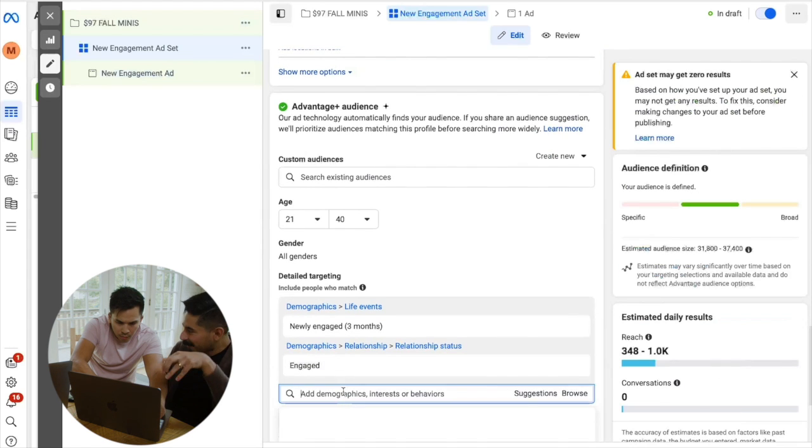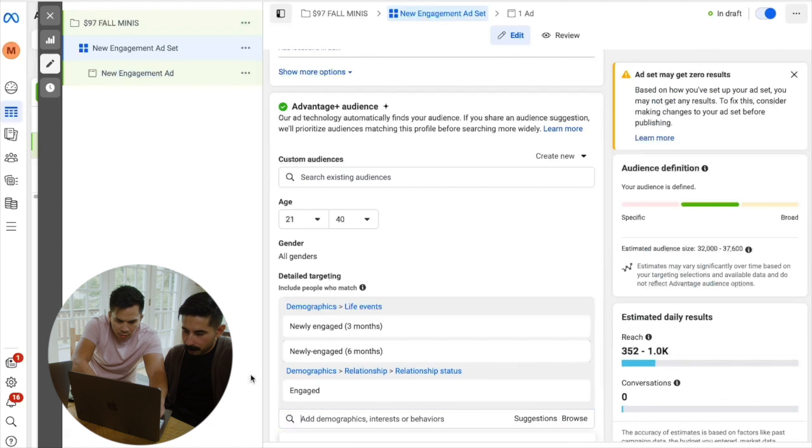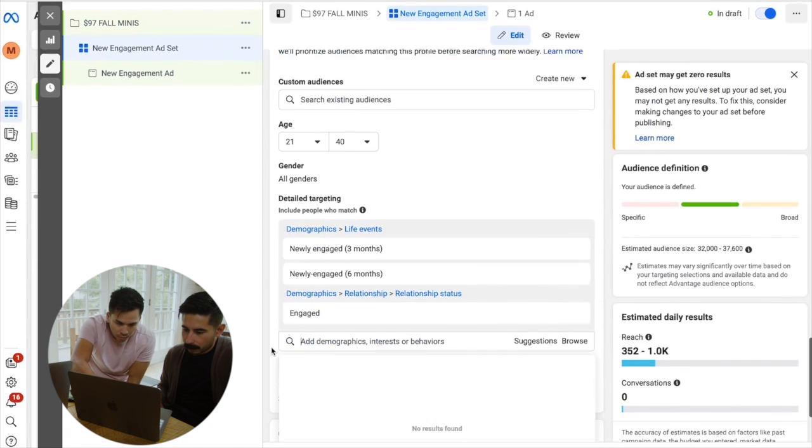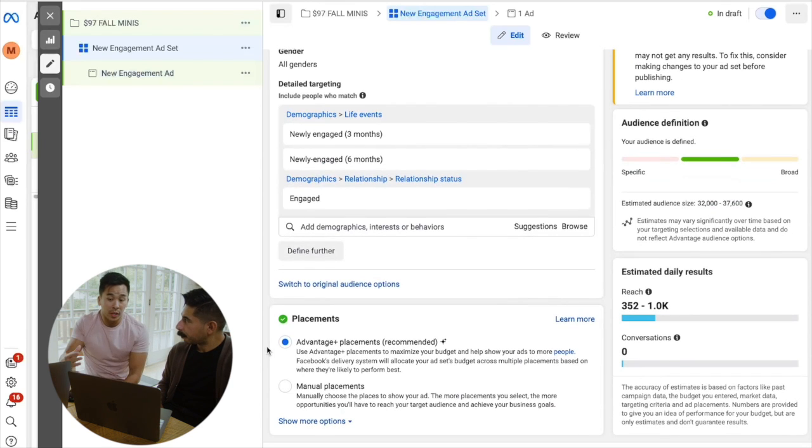Newly engaged 6 months. Newly engaged 1 year. Are we doing that one? I usually don't. Maybe if you want to expand the audience more, it goes from an estimated 76,000 to almost 100,000 newly engaged couples.